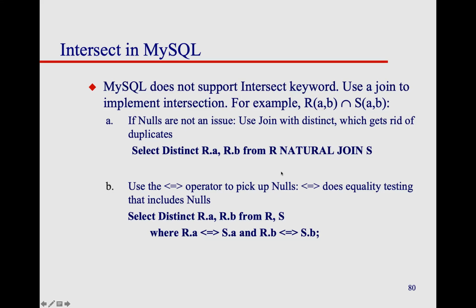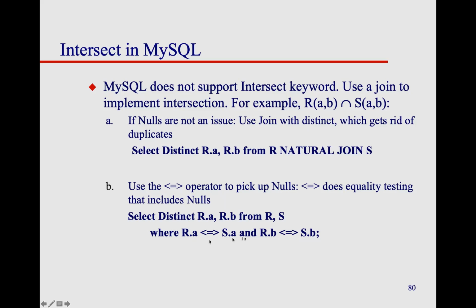If you want to pick up nulls, which would be a bit unusual to want to pick up nulls in the join columns, just because you then probably have a huge number of matches with nulls. But you can use the so-called spaceship operator to pick up nulls in that case. You couldn't any longer say natural join, but it's still a natural join, except you're using the spaceship operator down here to pick up nulls. So if A is null in R and A is null in S, that would be considered a match.